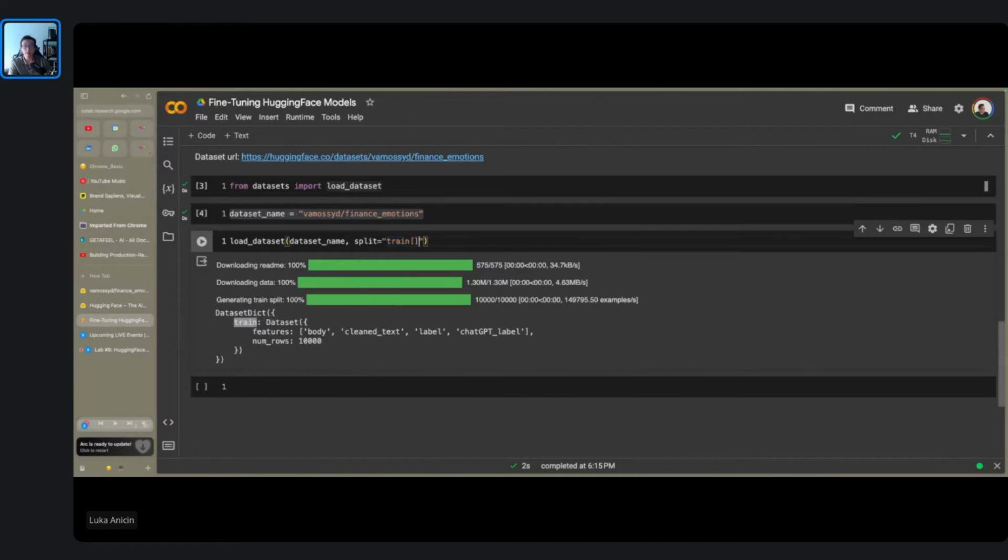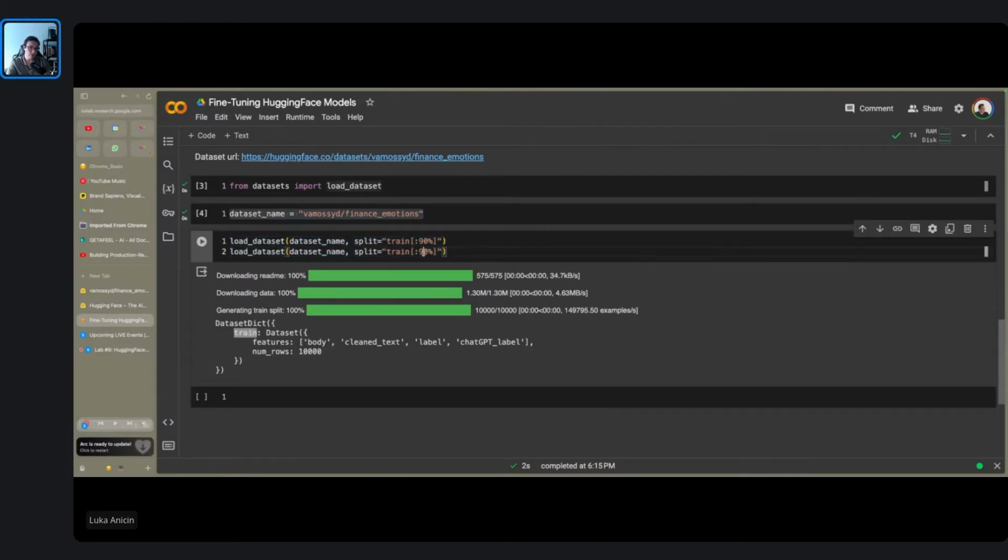Now, Hugging Face allows us to say, okay, I want the first 90% to be a training set. And then I want to do the same thing, but instead of the before, I want to put after. This is a great thing because we can put a percent and say the first 90% of training data will be the training set, and the last 10% will be a test set.